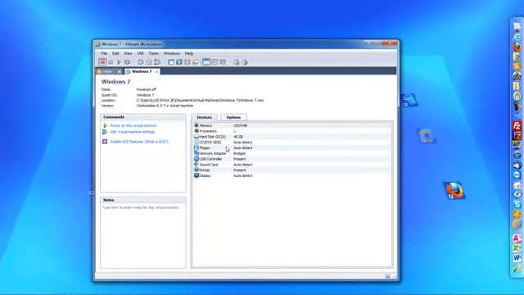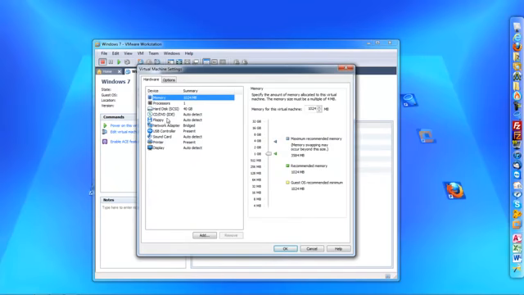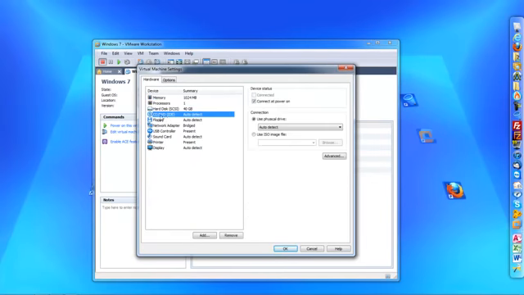Now everything is done. The only thing that we need to do is one more thing in order for us to power on the virtual machine, which is basically add the ISO image. So I'm gonna go ahead and click on edit virtual machine settings, and I'm gonna go to CD/DVD, IDE. Now if you have a CD or DVD, all you gotta do is pop it in and power on the virtual machine, and it'll install from the CD.